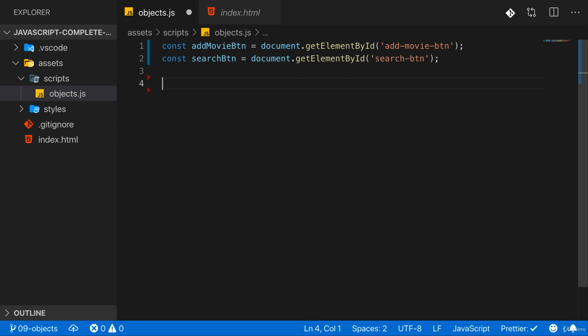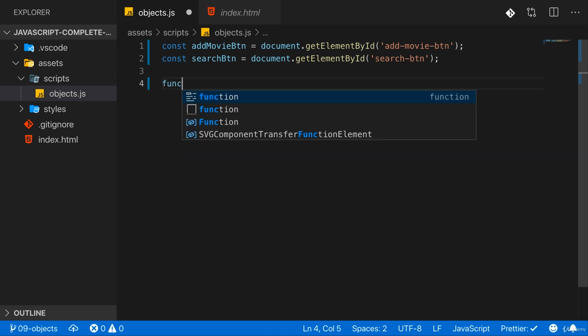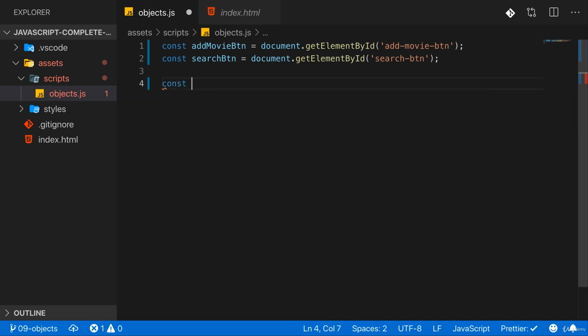Now, of course, we need functions that should be triggered when such a button is pressed, and I will start with the function that will actually add a movie, because searching for movies will be hard if we can't even add some. So here I'll again add a function, and you can use any way of defining this function you prefer, with the function keyword declaration, with a function expression, or with an arrow function expression, and I will use the latter. And then add my add movie handler here, which holds this arrow function. But again, it doesn't have to be an arrow function.